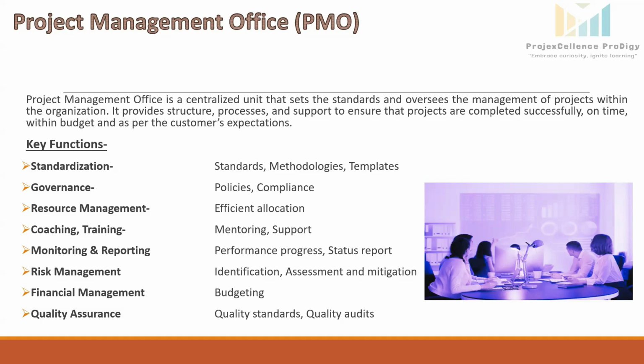Governance. PMO ensures projects are aligned with the organization's goals and that they comply with established standards and policies. PMO will conduct regular project audits and reviews to ensure the projects follow the governance rules. Resource management. PMO manages and allocates resources efficiently across multiple projects. It maintains a centralized resource pool and assigns resources to the projects based on their demand.